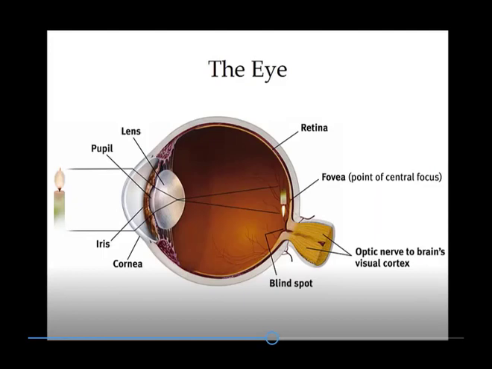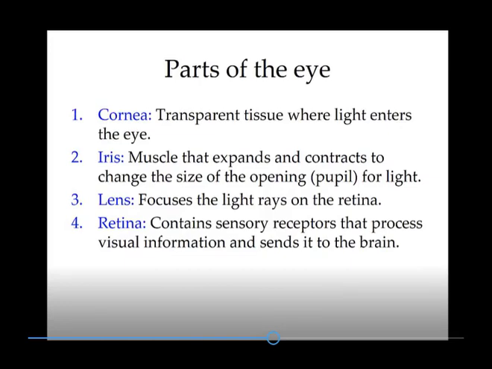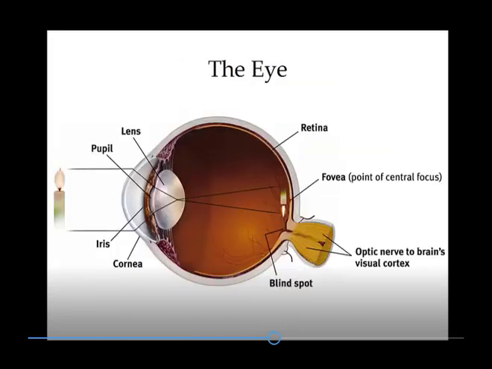The next thing that I want to talk about a little bit is the actual structure of the eye. I am going to stay on this picture for just a moment. I'm going to talk through some of the parts, and then I'm going to skip ahead and show you some definitions, and I'm going to let you write them down. But before I do that, I want to talk about the parts of the eye. Now, hint, for a quiz or for an exam, I might have you label the parts of the eye. So you're going to want to practice knowing not only what the structures do, but you want to be able to tell me where they are as well.